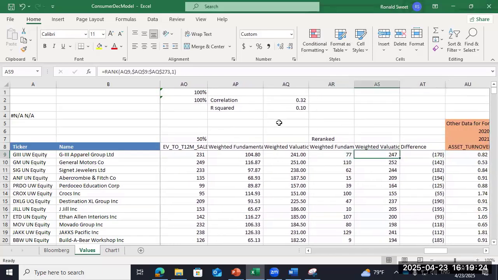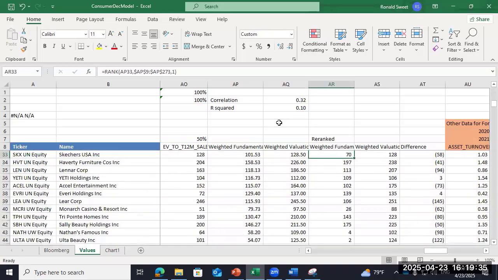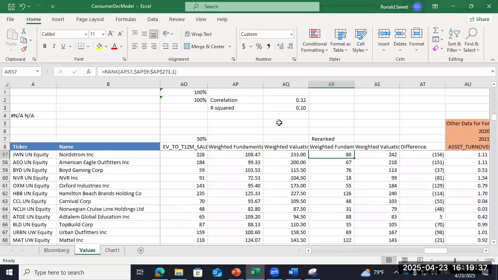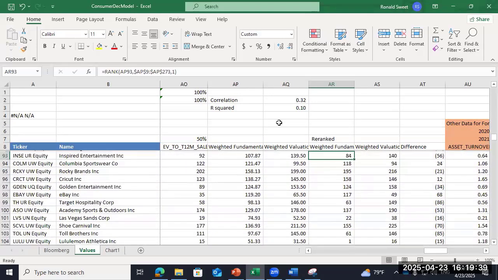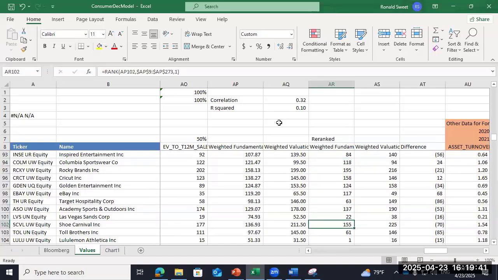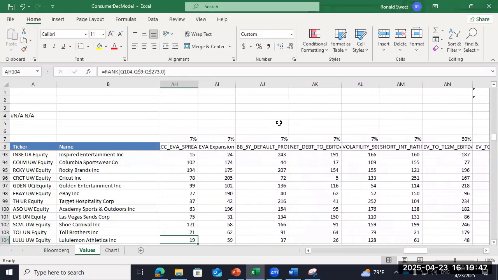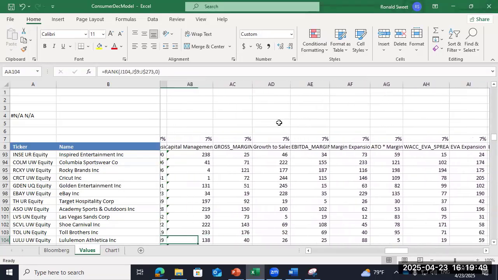I then re-rank them because the only way a firm can be number 1 is if they rank number 1 all the way across. That's not going to happen. So what I do is I re-rank it. Do we have a number 1 firm? Let's see. In the past, Monster's always been our number 1 firm. Let's see who it is now. No, look at that. Lululemon is our number 1 firm. They didn't rank number one on everything, but they ranked really well on everything.